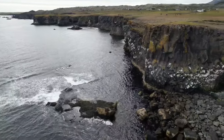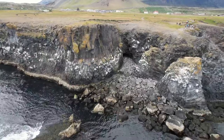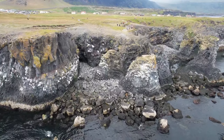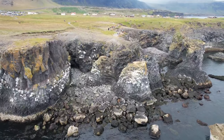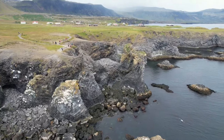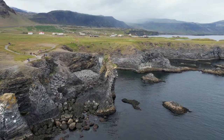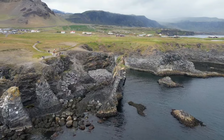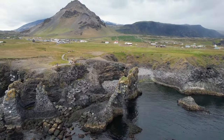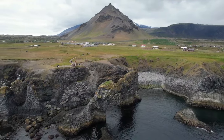There is a very beautiful coastline here, nature reserve, and the village itself is situated at the foothills of an active volcano called Snæfellsjökull. Yeah, very difficult name, you can break your tongue while spelling it, Snæfellsjökull. And it will be visible soon in the background, the mountain covered with a glacier on the top. There in the background, behind the Stapafell, this cone mountain to the front is called Stapafell, and just behind it there is Snæfellsjökull volcano.